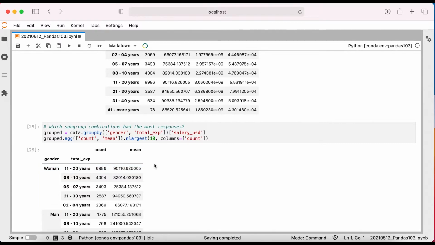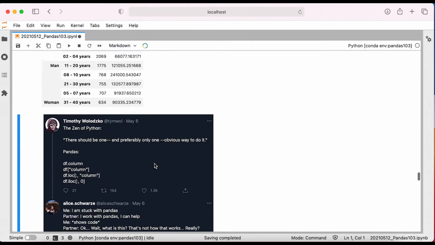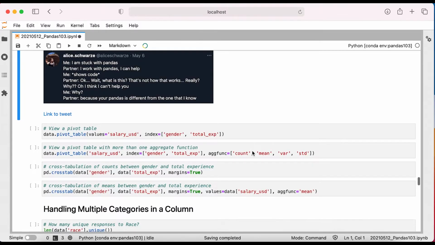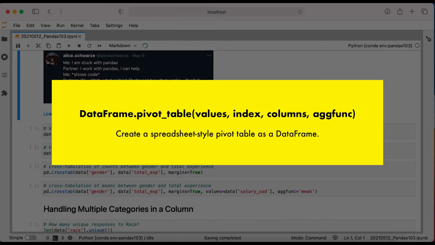Next, we're going to achieve a similar result using a different approach, which is something you'll see a lot of when using pandas, as well put by these tweets. I'll create what's called a pivot table using the pivot underscore table DataFrame method.